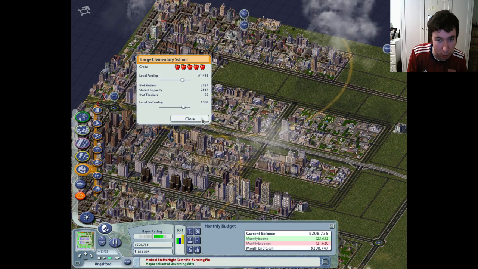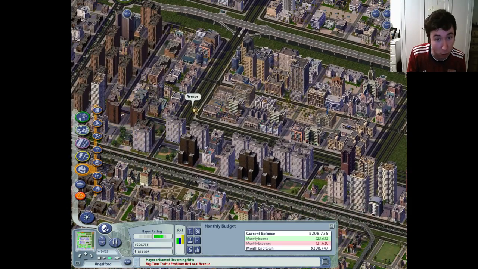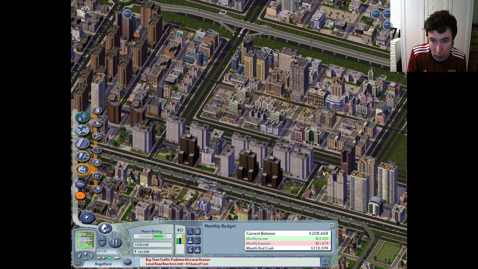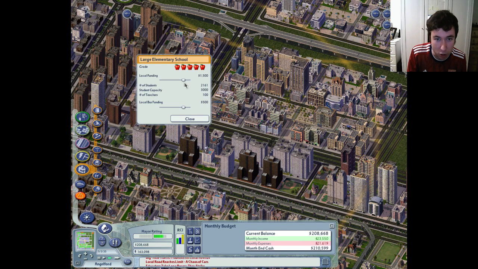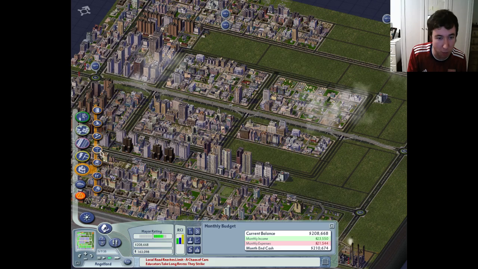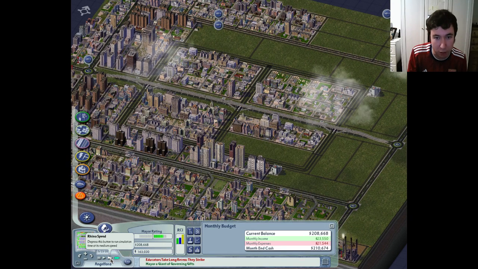I can't see where the other one is, that's the problem. I have well and truly lost the other school. I'm sure it was somewhere over here. Oh, there it is. Found it. Right, so that one's actually doing okay, but we could drop the funding there, to the same amount as we've done on that previous one. So yeah, we can drop the funding there. Allow a few more things to develop.